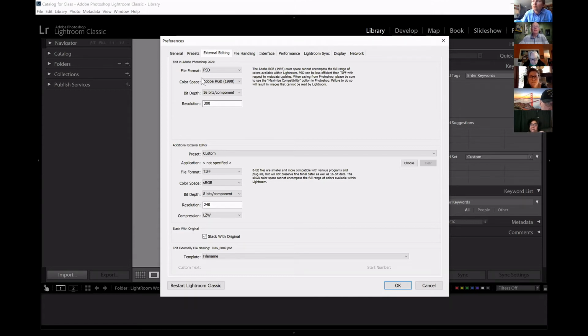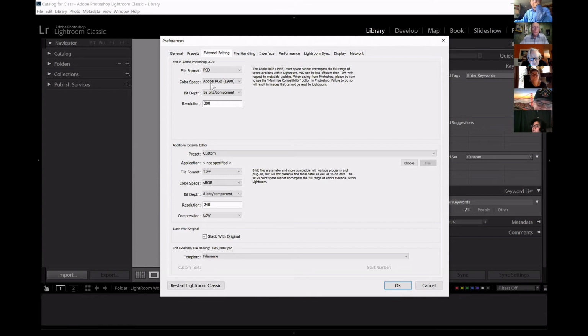So based on my settings going into Lightroom, it's going to create a PSD copy of my raw file. The raw file is left untouched. Lightroom looks at it and says, he made these changes to it, so I'm going to open a PSD version of this file in Lightroom, and it's going to add it to the catalog.